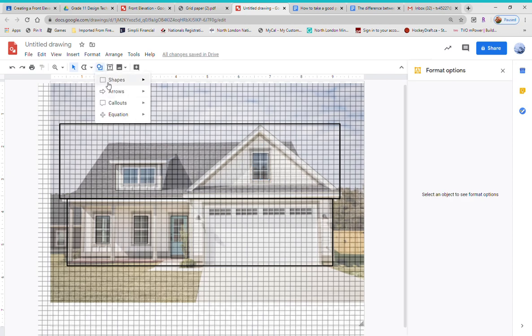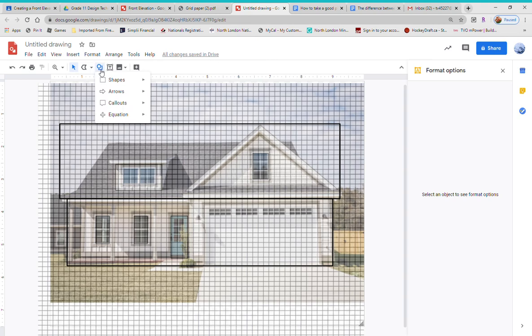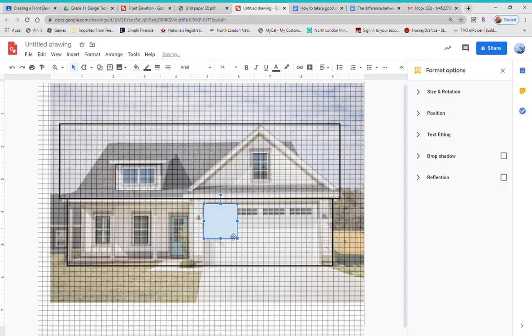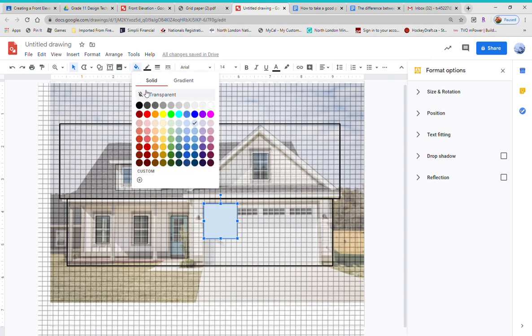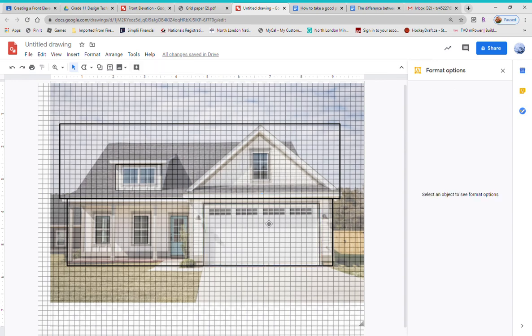Box tool. Last one we're going to draw is the garage door. Oh, that did not work. Hit escape a few times, select your box tool. Back to transparent and down. You'll notice when I hit the bottom line, it turns red. That's good. We want that. And make your adjustments there. Okay, hit escape a few times.